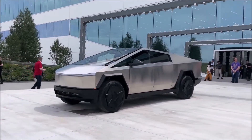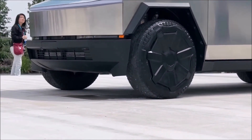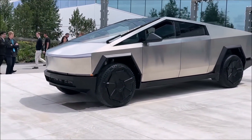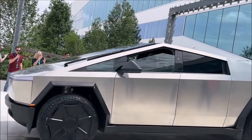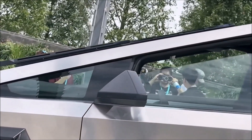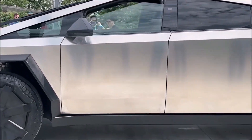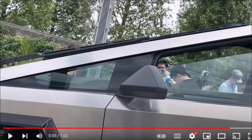It looks like there is a button on the B and C pillars to open the doors of the Cybertruck. This could be a capacitive sensor, but there is concern about how it works in cold weather, especially if the owner has gloves. Some people say they are still hoping there will be a bench seat front in the Cybertruck, but that seems less and less likely. One user writes on Tesla's Reddit discussion board: 'That's half the reason I wanted the Cybertruck — so that it could seat six people.'